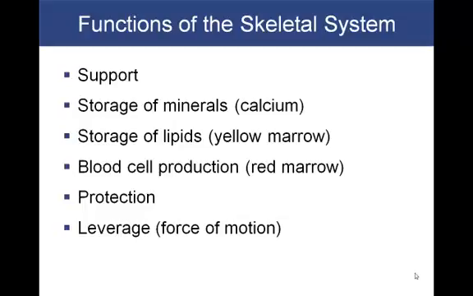Aside from support, the skeletal system serves as a very important storage site for minerals, minerals such as calcium and phosphate, as well as fats. Calcium is the most abundant mineral in our body. It's very important and pivotal in many physiological processes, such as muscular contraction, something that we'll look at in the next module.